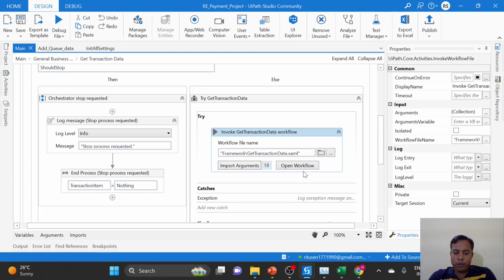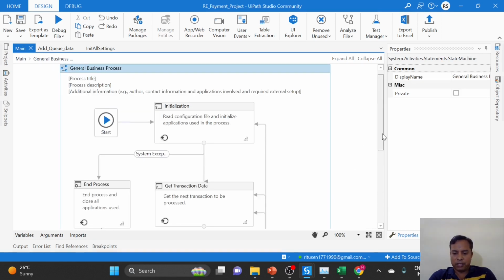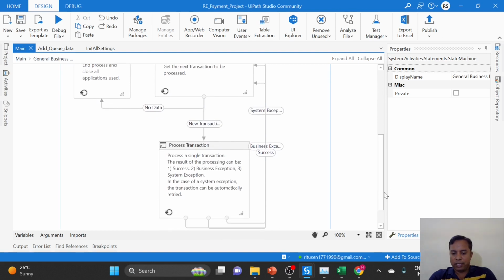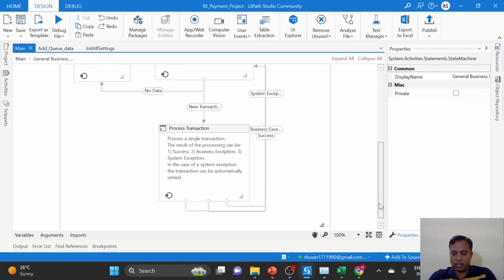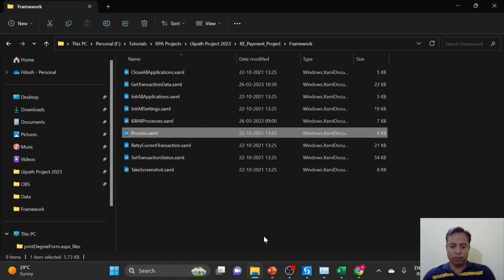Now next is how main workflow will give the data to process transaction. So I will come back here. Now next is process transaction. So first I will explain you the state, process transaction state. I will go to folder and I will open process.xml. So this is the main file where we have to get the data first.